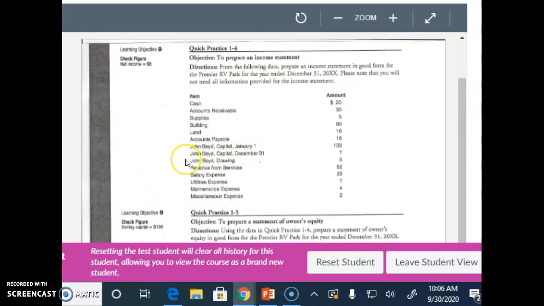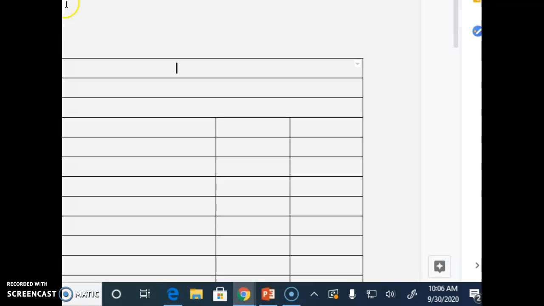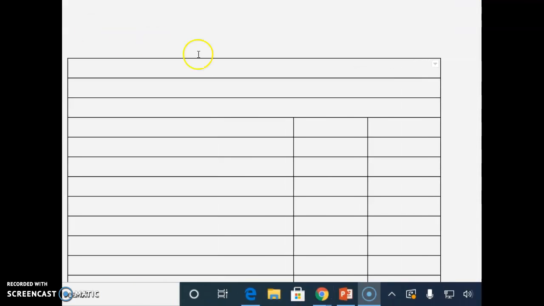So, I know I'm going to do an income statement, so I'm going to do revenue and expenses. All right? So, I'm going to come to my financial statement. This is the income statement.